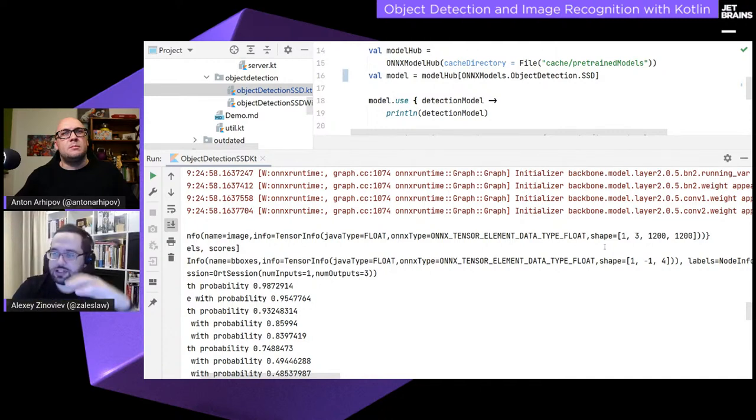Under the hood, we will resize your images with different sizes to the input of the model. But if you use, I don't know, the raw ONNX Java API, you need to resize all images manually, via different tools which could help you with resizing. You couldn't do this manually because it involves different maths for resizing images, different interpolation and mathematical methods, and so on. I really suggest you use our Kotlin API with resizing under the hood, or maybe use our image preprocessing DSL, which will be demonstrated later for resizing images.